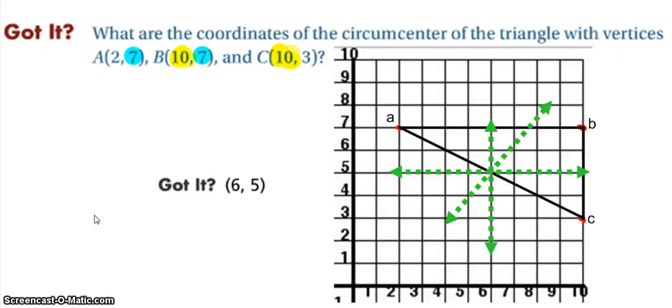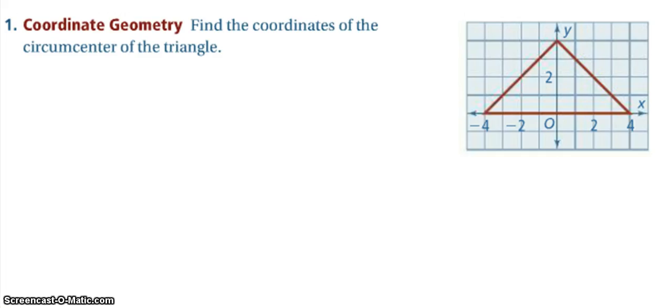That might be just a little bit confusing still, so please make sure that you try these following practices so that you work your skills up better. Go ahead and pause the video to try number 1, finding the circumcenter here. What you might notice first is that we actually have a right triangle. My slopes here are perpendicular to each other, which means I have a right angle, but in case we don't know that yet, let's just go ahead and start approaching the problem.